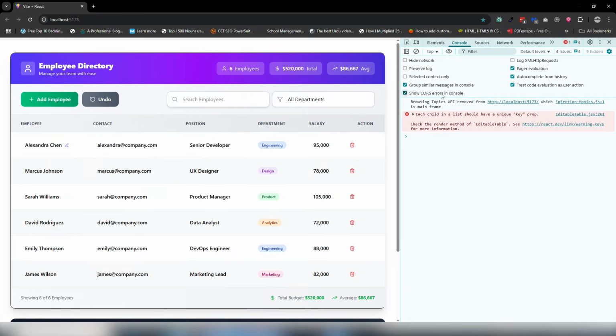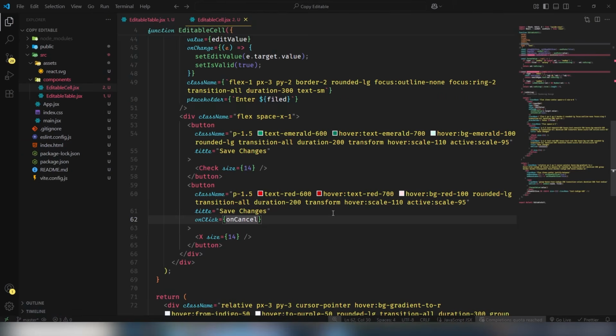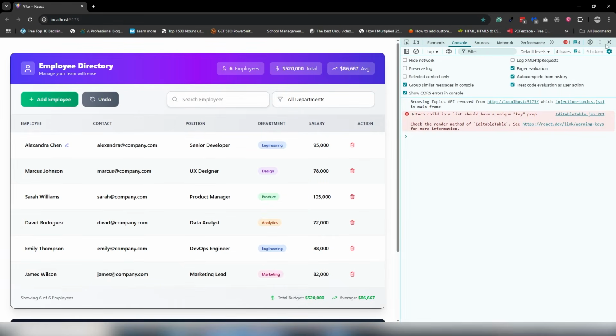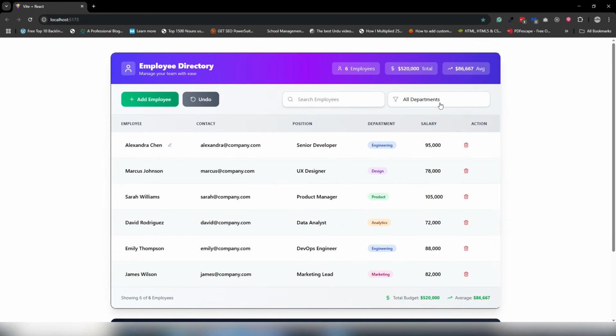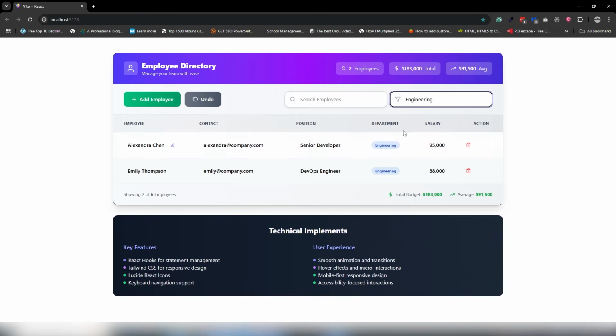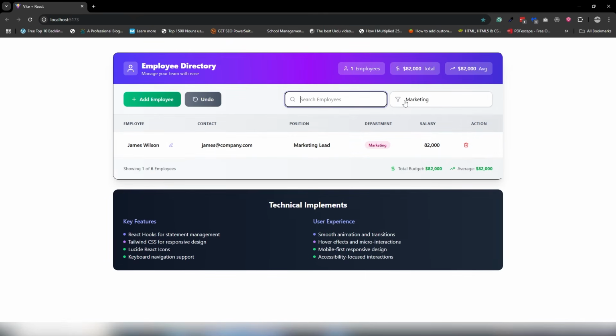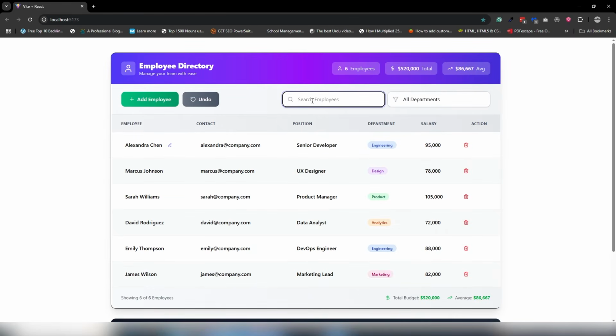Click on it, great. So the last and final thing is, but before working on the final thing, let me share an important thing with you. When I select engineer, I'm getting the engineer, product, marketing, and also I can search the data from the table by filtering the name, like so.